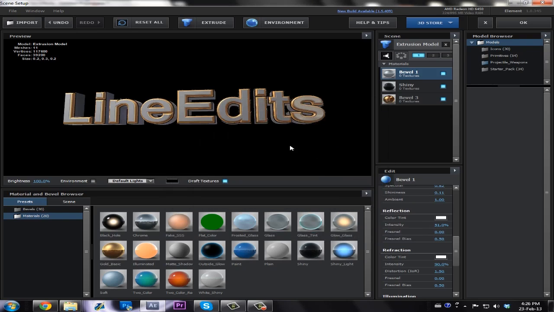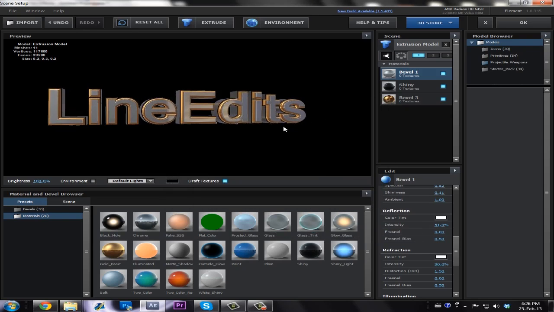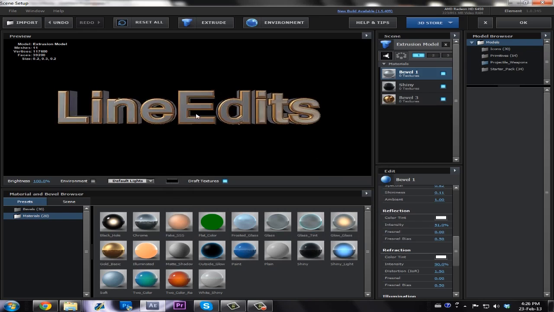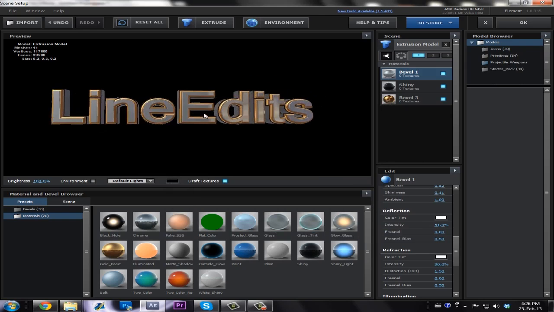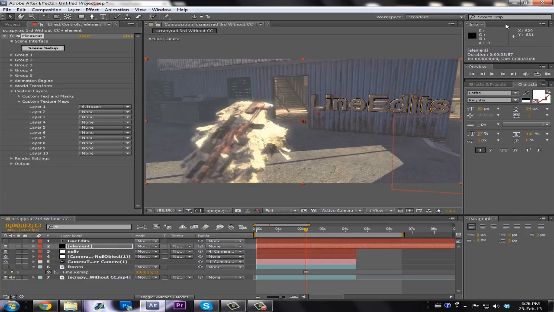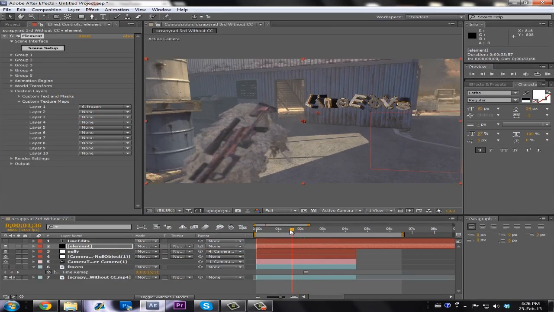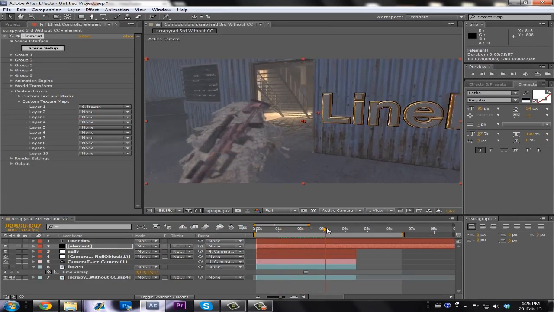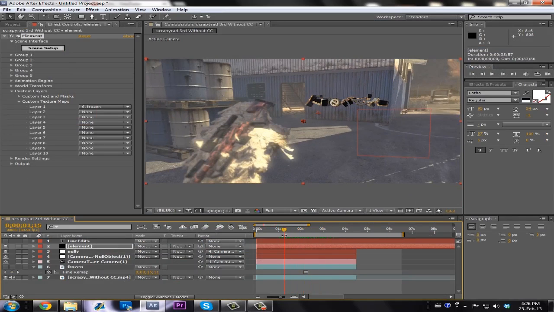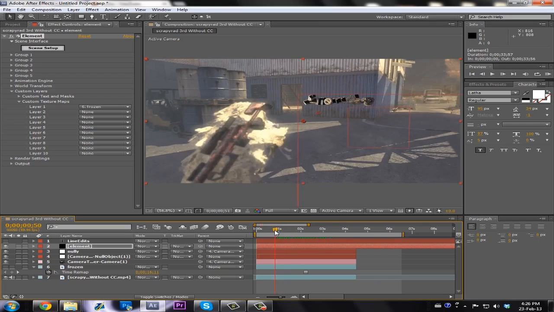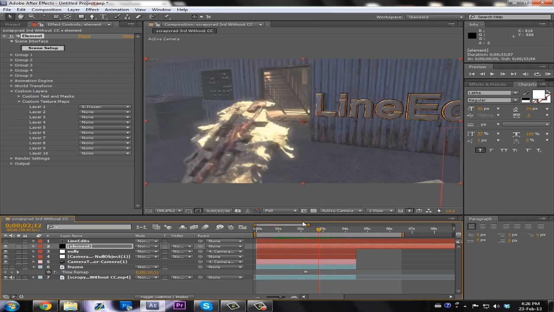You click that, click OK, and you can already see the real reflections, like there's a wall back there, and if you look up, you probably see the sun or something like that. So you click OK, and basically, yeah, it doesn't look the best because it's a quick tutorial, but you can see that it does change the look on it a lot, which is pretty awesome.